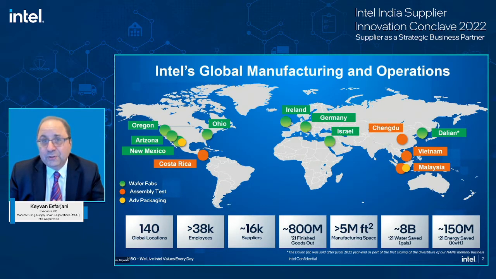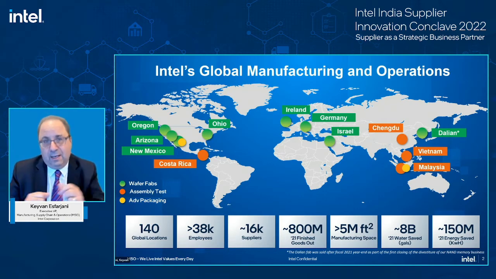Beyond that, we also have all the back-end operations in Costa Rica, in Chengdu, China, Vietnam, and Malaysia. Now, the future of our supply chain is going to go beyond just the traditional fab and assembly test. We're also going to be doing what we call disaggregated manufacturing, where we bring chiplets along with Intel's core processors together and even package those into what we call wafer level assembly or the chiplet assembly. And that's where the advanced packaging comes in. And you see we are also having operations in Malaysia, expansion as we speak, and in New Mexico.